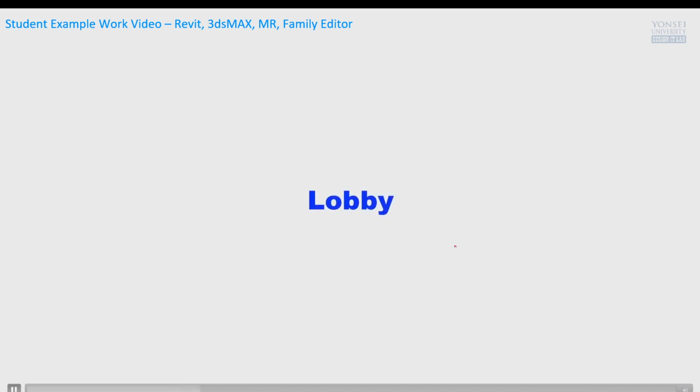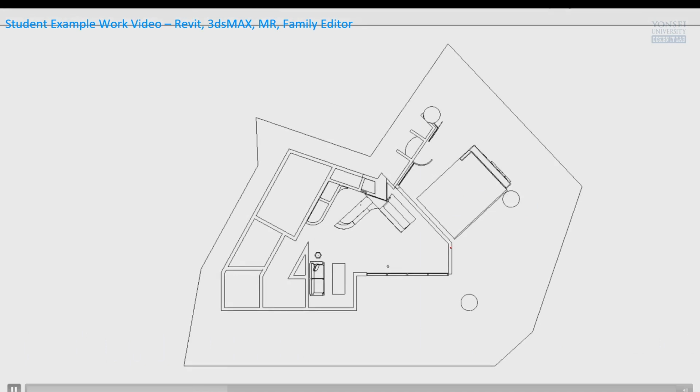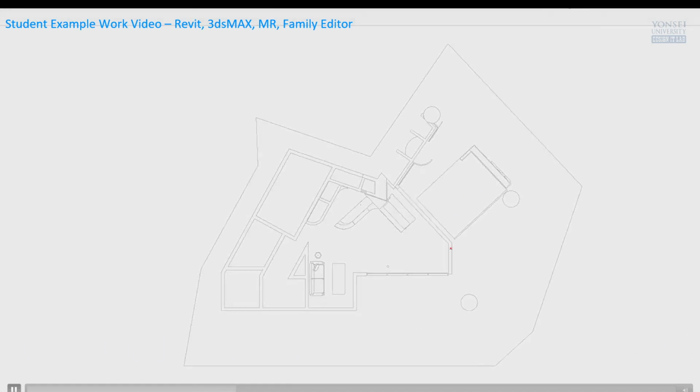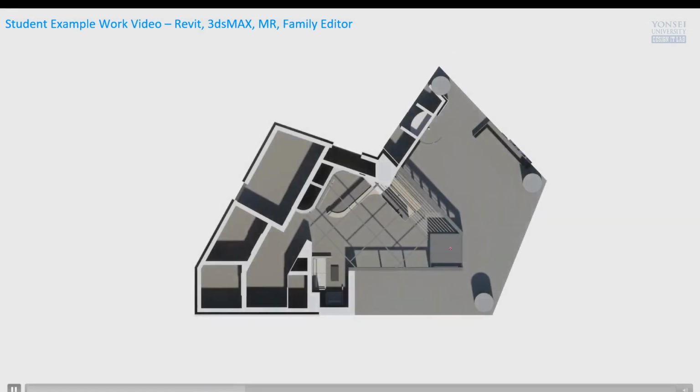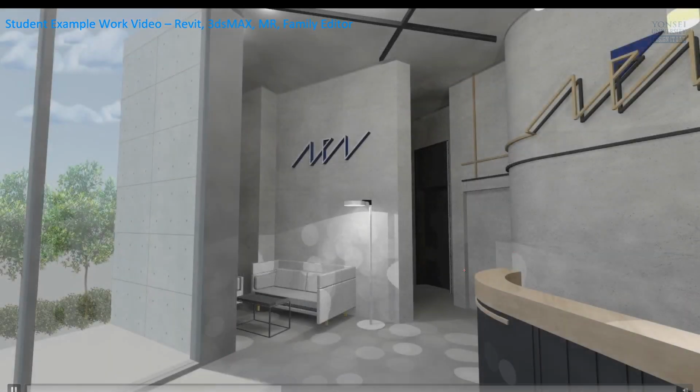So high-rise, mid-rise building, lobby from the mass, creating something like this. It's kind of a very small size building. For representing this one, they used both Revit and 3D Max right now. This thing.